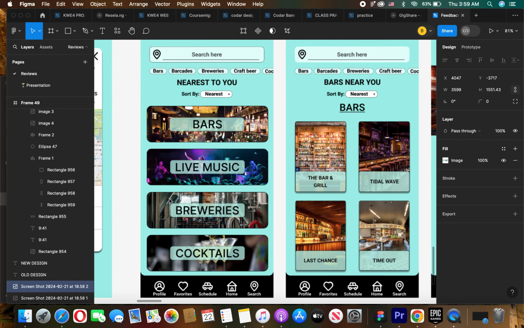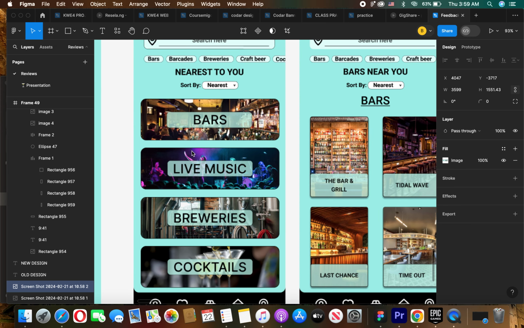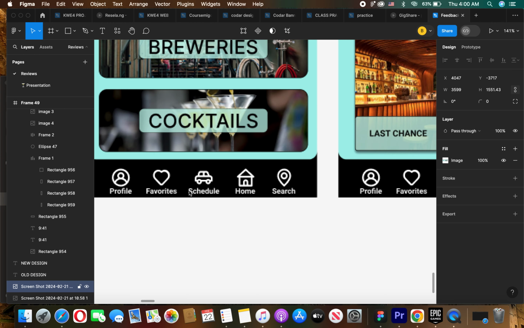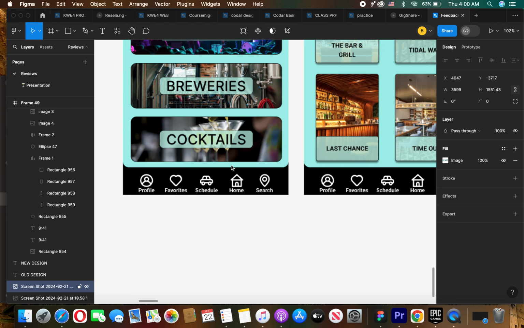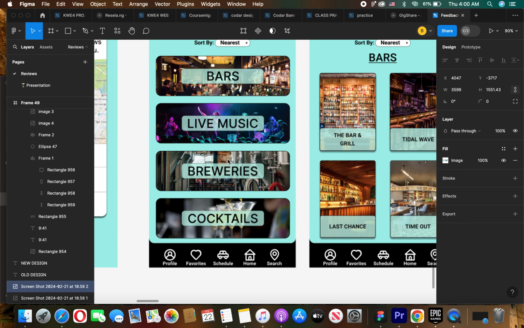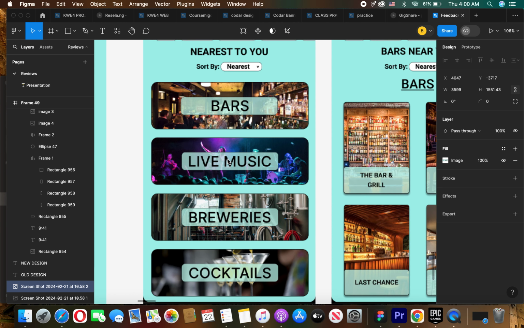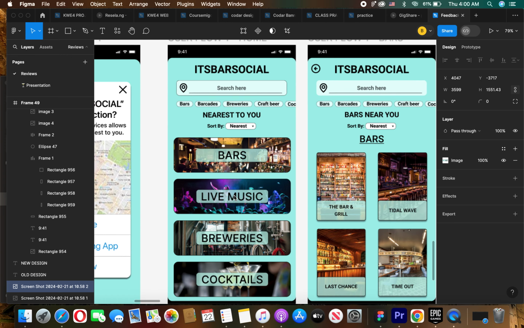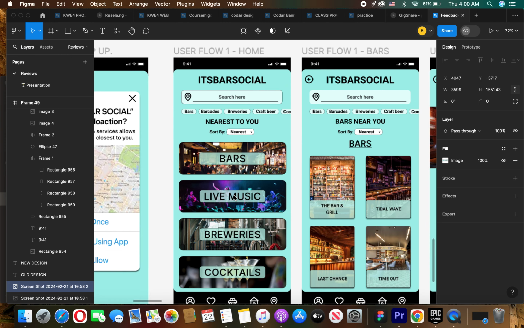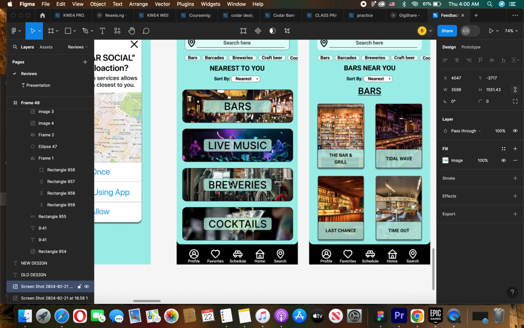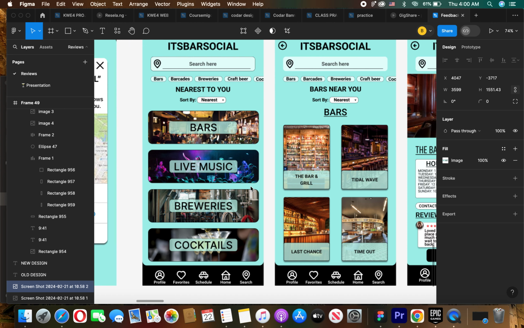So moving on, looking at the next screen, this looks too busy. Look at the tab bar. This is very bold. The cocktails, breweries, live music, the labels of the cards that are here are also bold and big in size. Same thing with nearest to you, same thing with the brand name. All of these have the same visual hierarchy, thereby causing chaos in the design. So it's overwhelming for the user. This screen looks too busy, and it takes away the beauty of the screen.